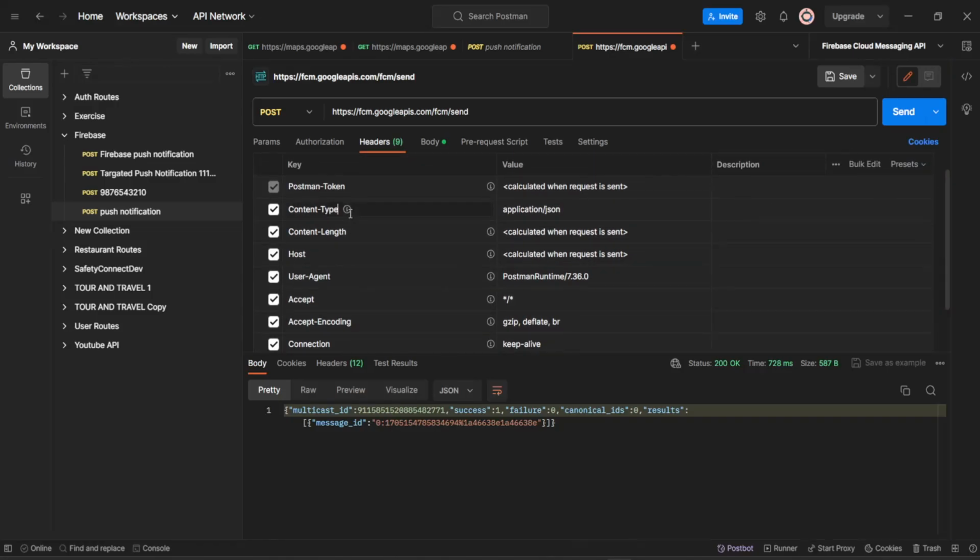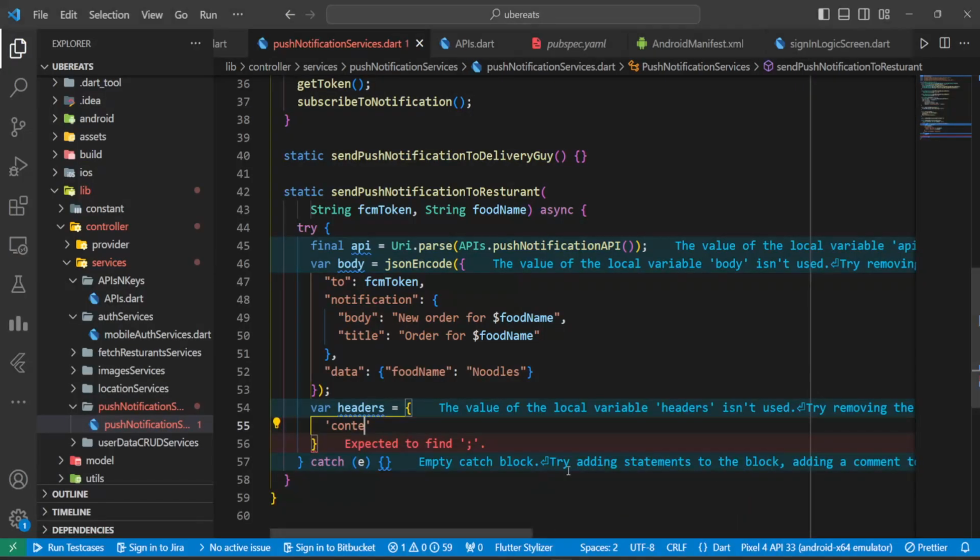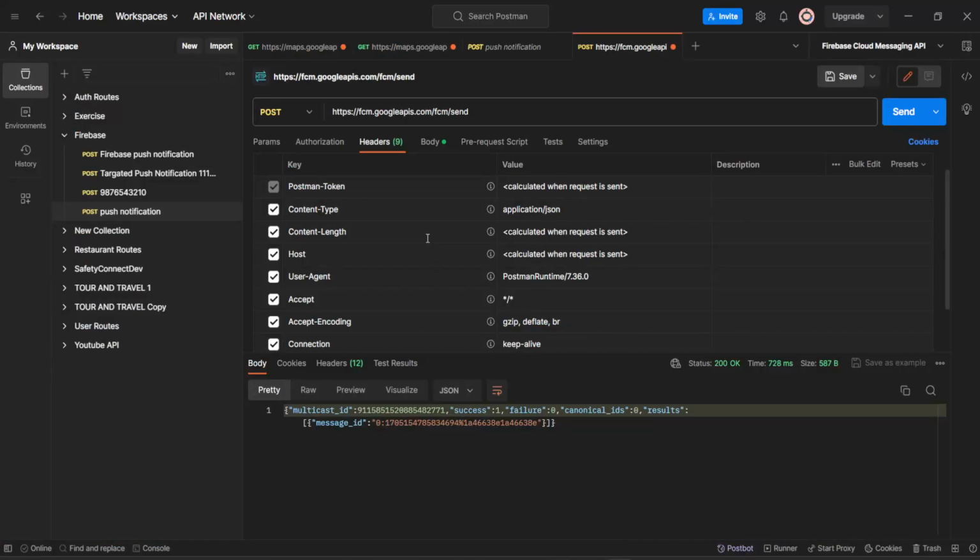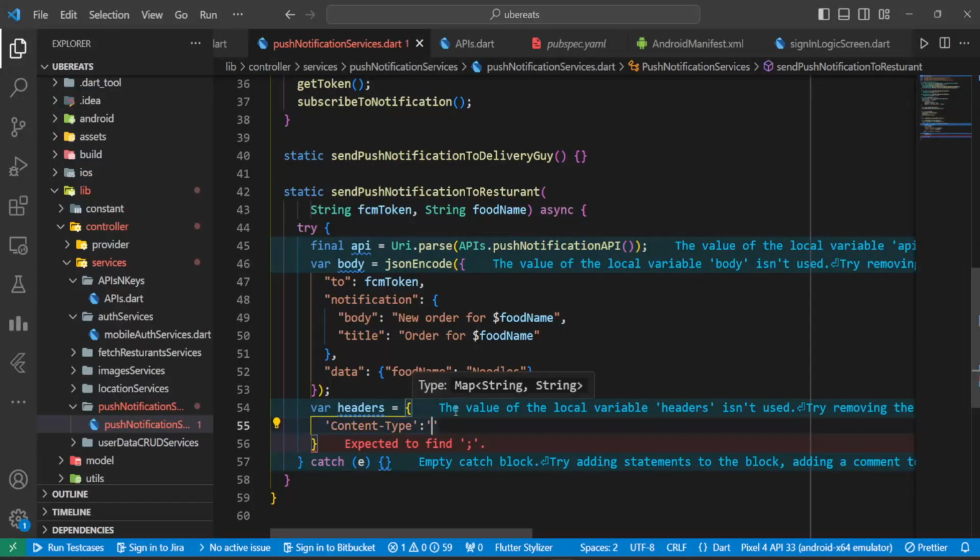We will copy this content type, come back, paste this content type, and here we have to go with application JSON. So let's go to Postman again. We will copy this parameter, come back, paste the application JSON.